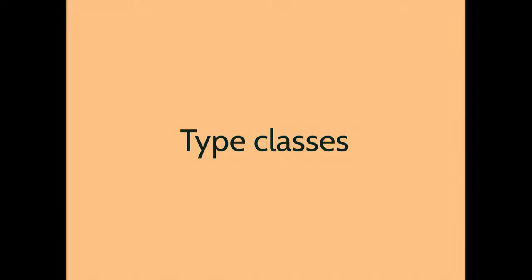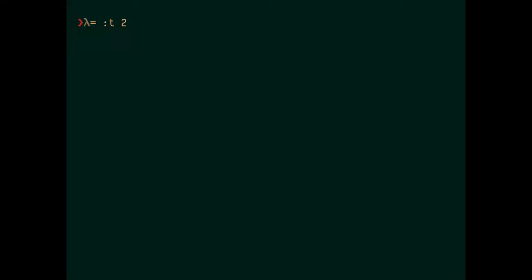Another really cool feature of Haskell is that it has type classes. And type classes are sort of unlike anything you might see in other languages. I believe that this actually originates in Haskell. So if we ask, what is the type of two? Haskell will come back and say, well, it's not a concrete type, like integer or something. It says it's of type A. But this reads, two has type A, given that A is a number type. So given that A is of class num, two is of any such type, right? So two can play the role of a float or an integer or whatever implements the numeric interface.